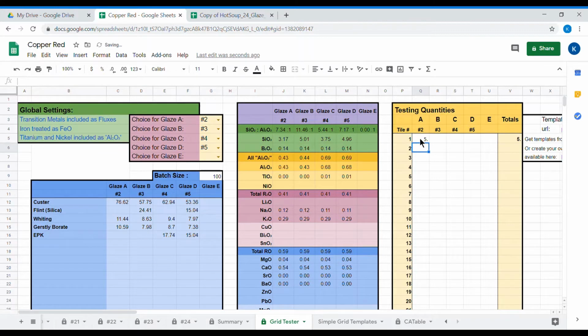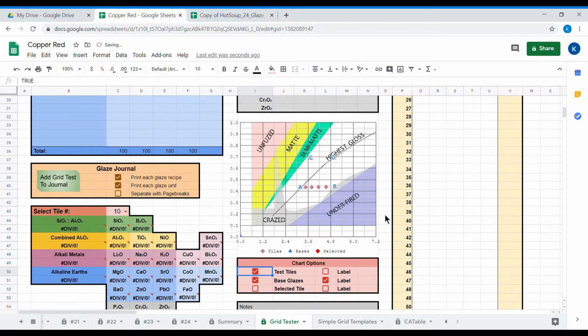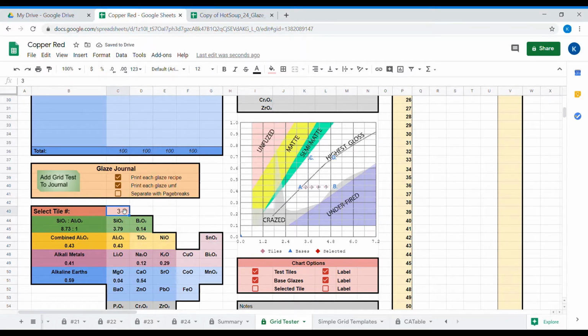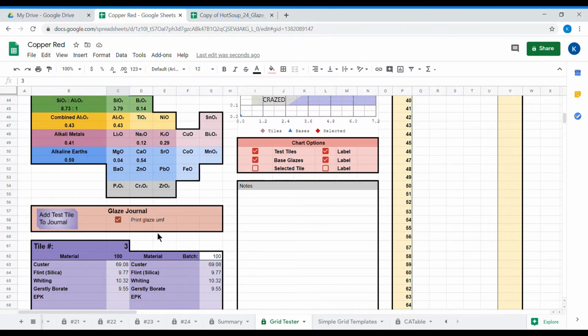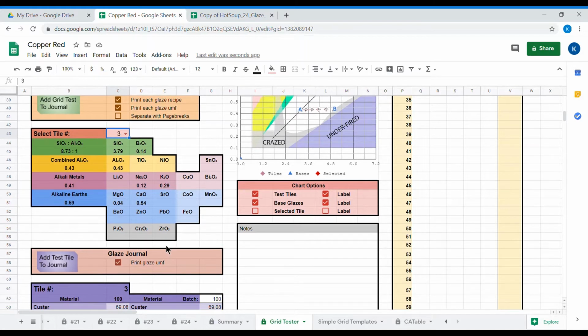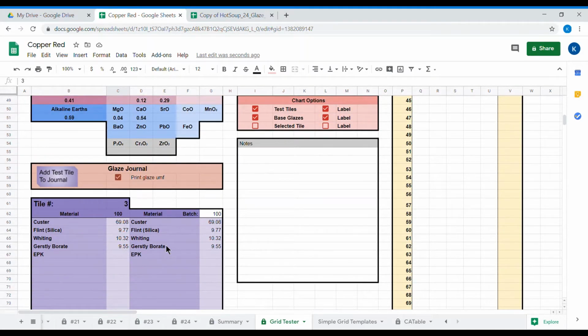So we could really easily do 5, 4, 3, 2, 1 parts of A and 1, 2, 3, 4, 5 parts of B. And when we look at the tiles, we'll see that our calculator is filling in the gaps there. And if we want to know the recipe of any particular tile, like let's say we want to know the recipe of tile 3, and we can look at their numbers as well, you can pick out 3 from this drop-down menu, and it will give you the chemistry as well as the recipe.